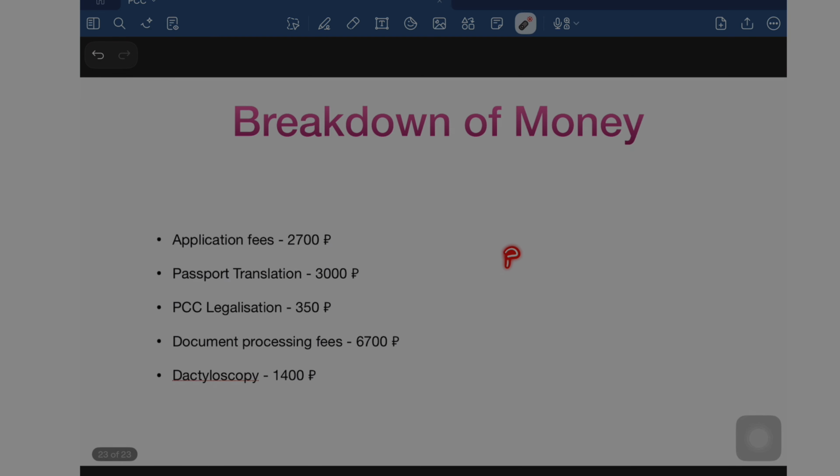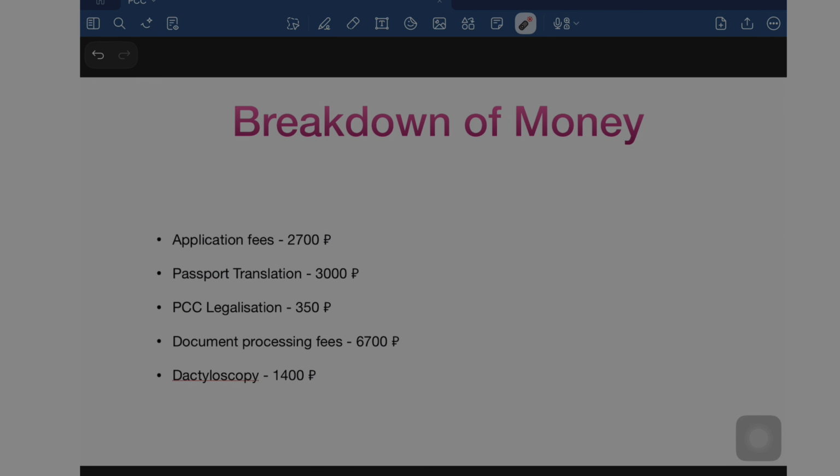Come with passport, migration, translation, everything back to the same office. You go there and collect your temporary residence, and that temporary residence will be pasted on the passport itself. You will not get any other sheet mentioning that you have a temporary residence. So approximately there is a total budget of 17,000 to 20k which you need to keep.